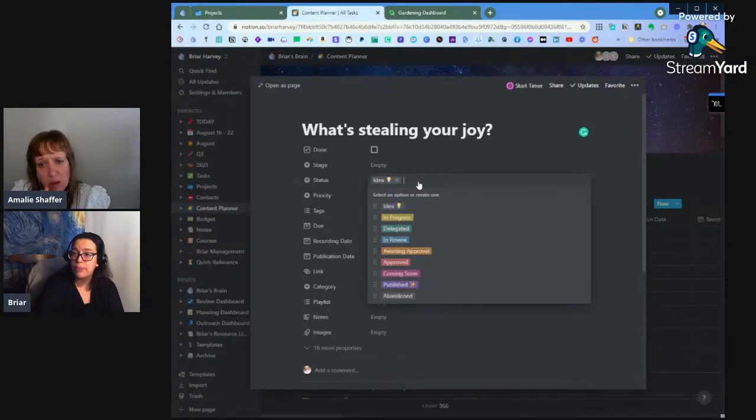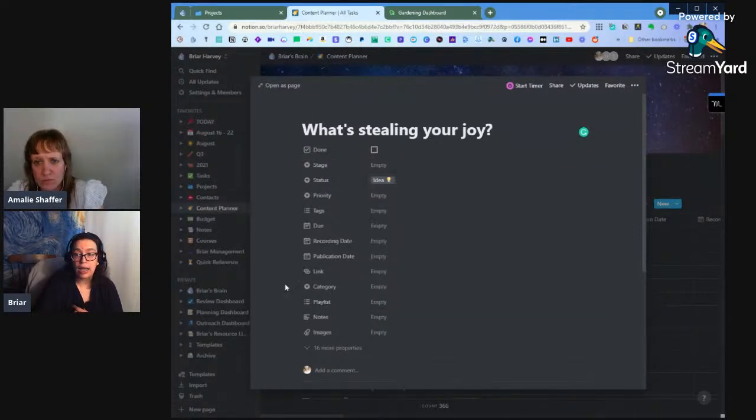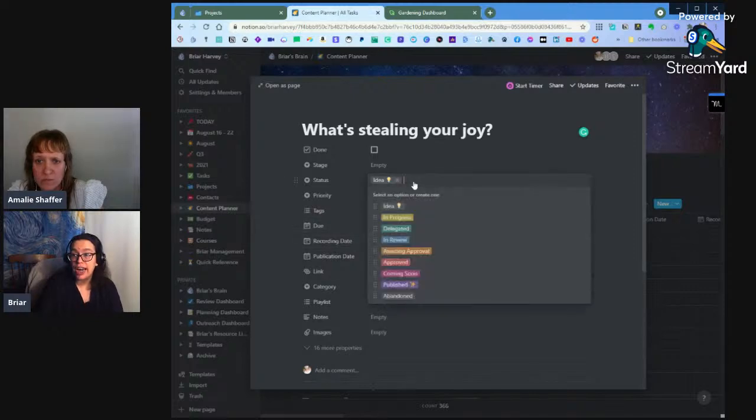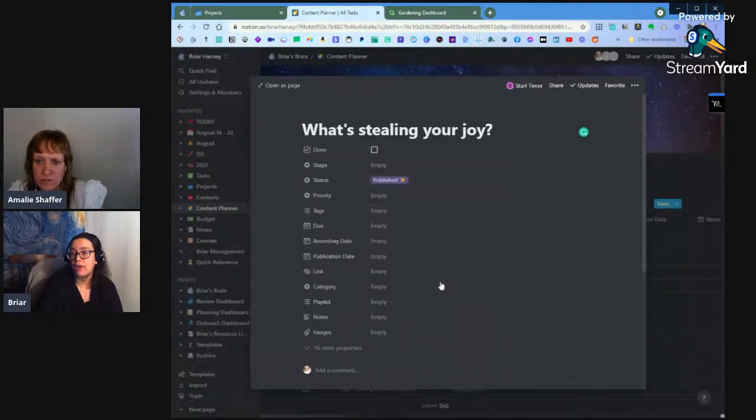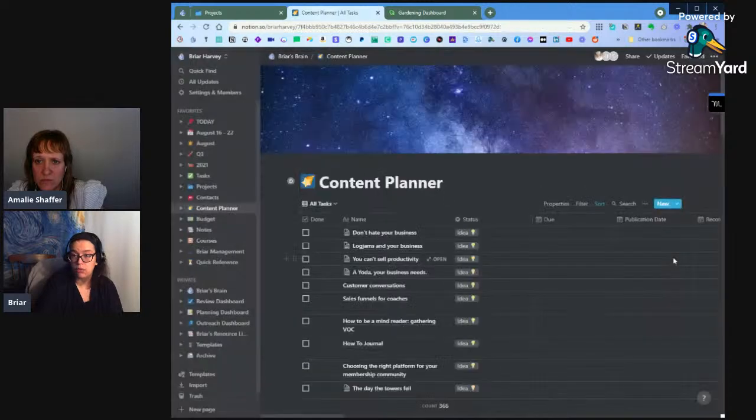In my task database, I have phases, stages, status. So it moves from an idea to published or abandoned, but it's not ever out of the way. If I change this, it'll move it out of the sort, right? It's no longer there anymore. But even just checking the box, I still have to change the status in order to move it down in order.